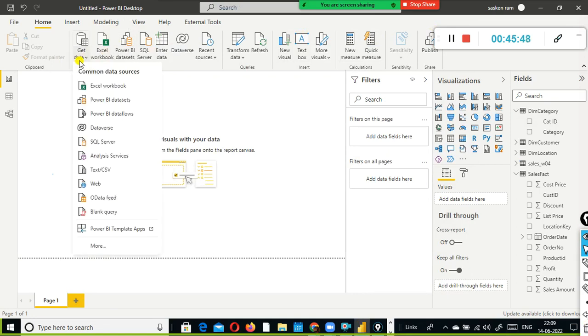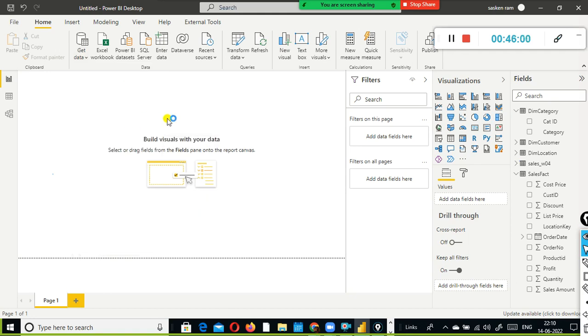The next one is, we'll see how we can connect to the other data sources, like a database. We'll see how we can connect the database.